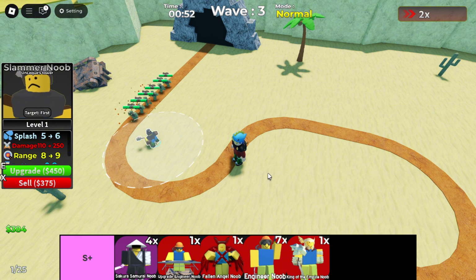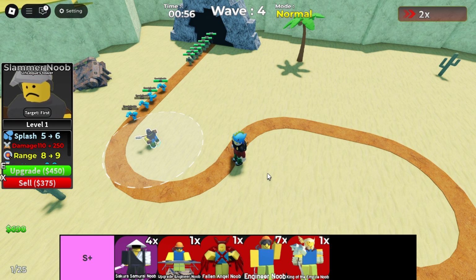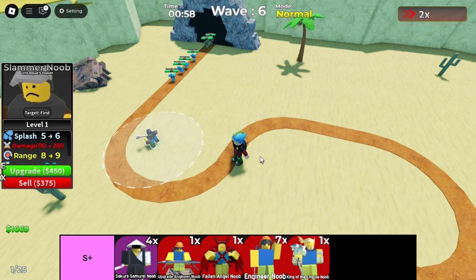If you're just starting out and want something reliable without breaking the bank, the Engineer Noob is your guy. It also summons mobs to deal damage, and although it doesn't have the same single target DPS as some of the other units, it's still a solid tower to rely on early on. You'll be able to get it for just 150 gems, and it's a great starter unit that will set you up for success in the game.